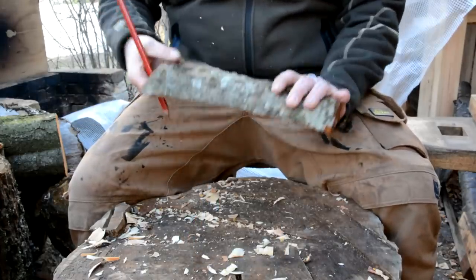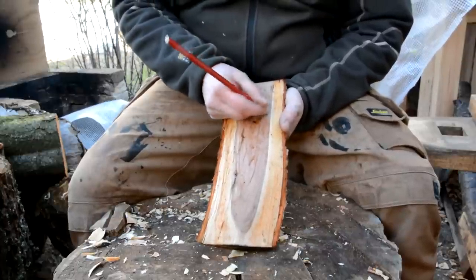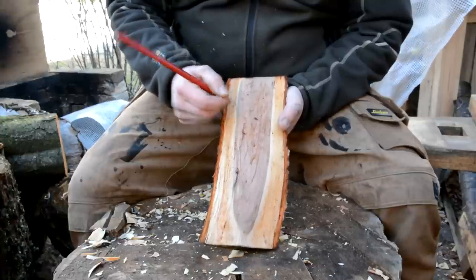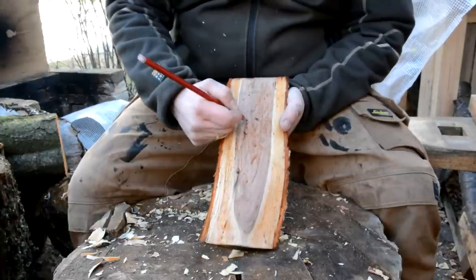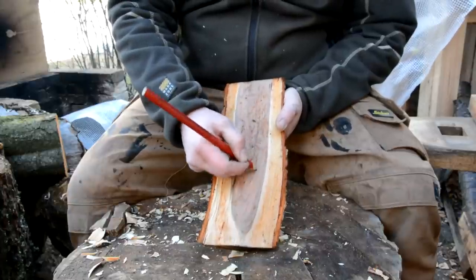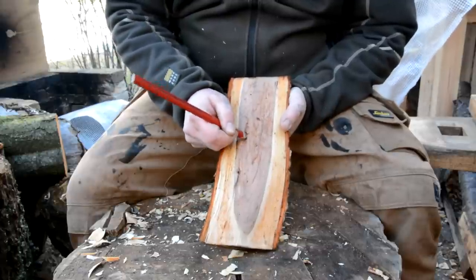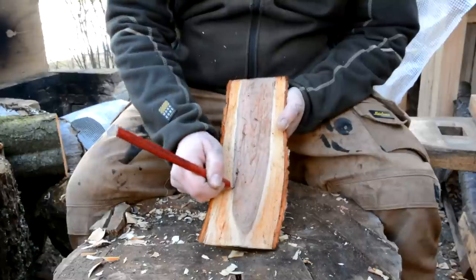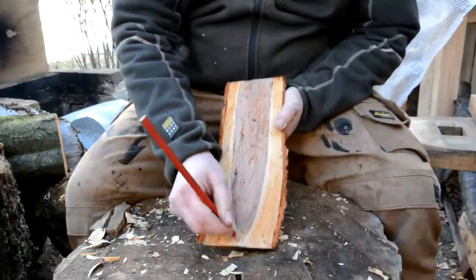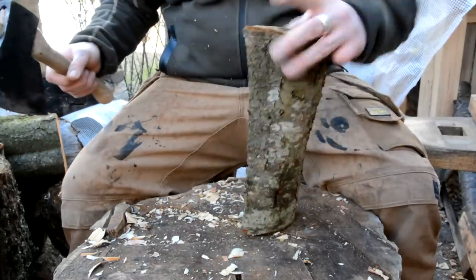So we have a piece of cherry plum here again, and I'm just gonna sketch it out. So that's how you learn. That's how it goes, but normally I don't draw and I just shove away on it.